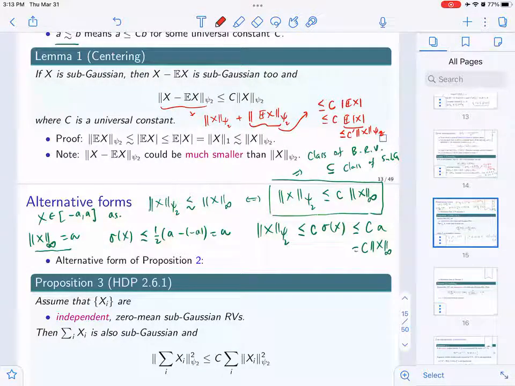It's a good exercise to see how the fact that this is a norm and how these inequalities help you simplify and get a bound like this. So I would encourage you to go through the proof of this. It's also in the HTTP book. But this is the short proof here. If it's not clear, try to do it yourself and consult that book. This is an example where these techniques come in.